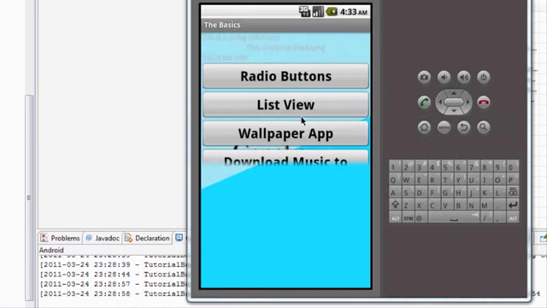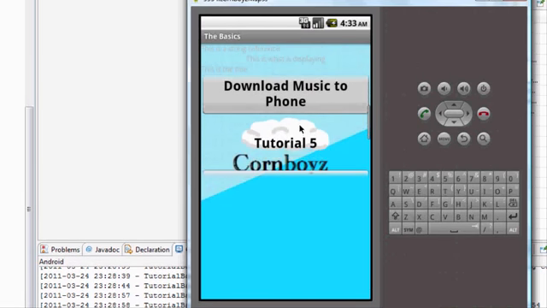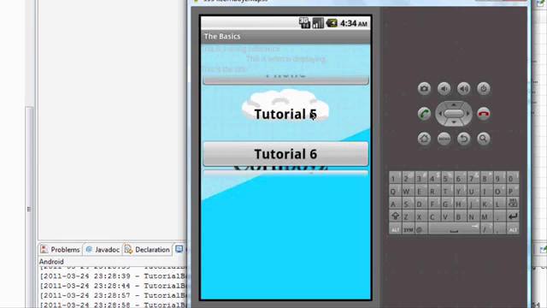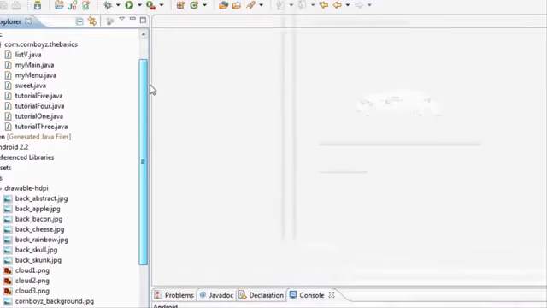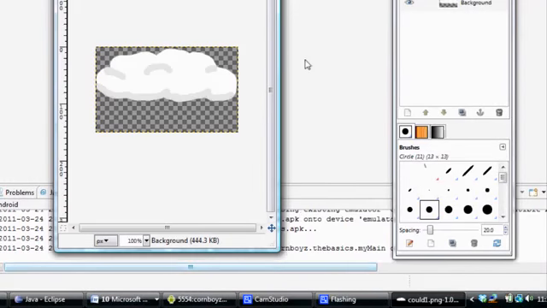We're going to get into a little bit of graphics here. So as you see, scroll down and what is that thing? That is our new custom button, and as you can see, that's my poor rendition of a cloud. When you click it, it has a lightning storm, and if I release it, it'll go to a new activity. So obviously you want to set up your button 5 to open a new intent. You guys should be able to do that, and also set up a new Java file called tutorial 5 or whatever you want.